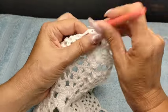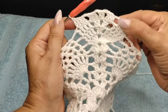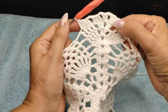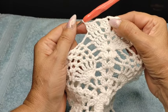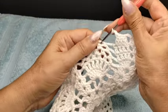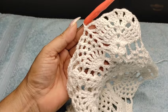This is what's different on this row. The pineapple stays the same with the three chains. Okay, so four double crochet, two chain, one double crochet inside of the chain space, two, one, two, two chain, two in the center, two double crochet, two chain, and again, the same thing as we did here, one in the center, two chain, and the four double crochet. Continue with your three chain for your small pineapple, okay?